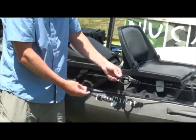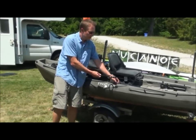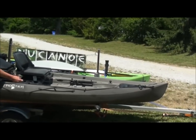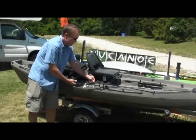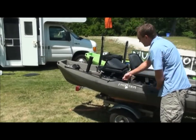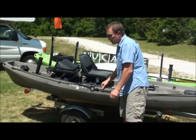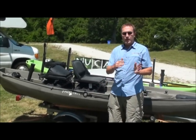And then you're ready to go. The anchor line would come through here and tie off onto the zigzag cleat inside the boat, and then you can slide that all the way up to the bow, or all the way back to the stern, or anywhere in between. That allows you to control the position of your boat in the water if there's wind or current, so you can face one direction or the other.